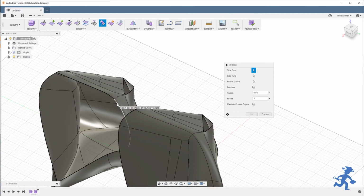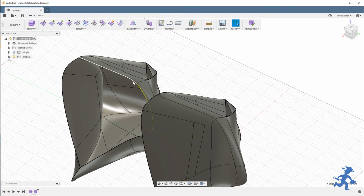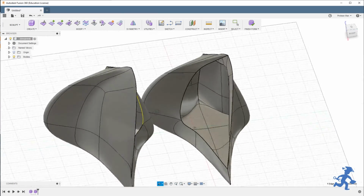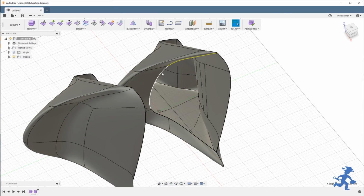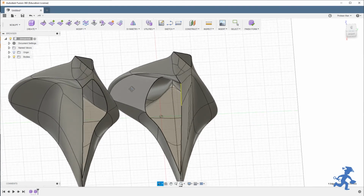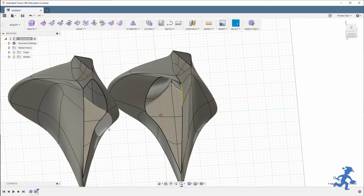This side has, let me just count them. 1, 2, 3, 4, 5. Ooh, there's a point there. 6. Another one there. 7, 8, 9. Count again. 1, 2, 3, 4, 5, 6, 7, 8. Sorry, I overcounted. 8 edges. This side has 1, 2, 3, 4, 5, 6. So I'm too short. You have to have an equal number of edges and points.